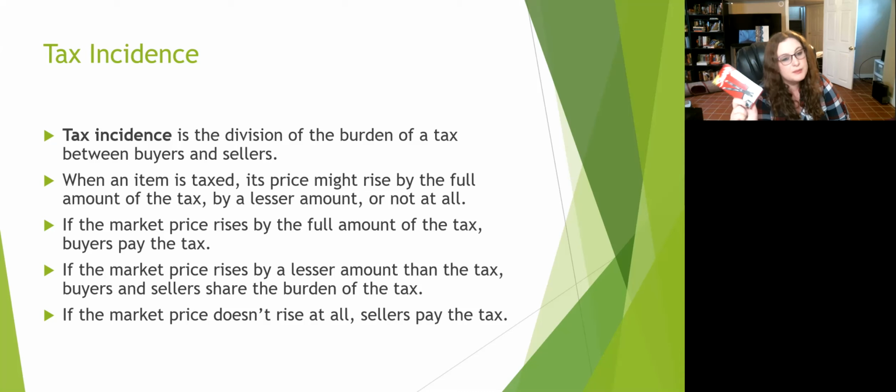How about I raise the price of these pens to $7.50? Then the 50 cents, that price jump, that's really the consumers. They're going to be paying that. And I'm going to take that 50 cents and give it to the government. Then I'm going to take 50 cents out of the $7 I would have already made. So now I'm really making $6.50 at the end of the day. I'm going to take 50 cents and put it towards the government. So that way the taxes are actually split between the two.